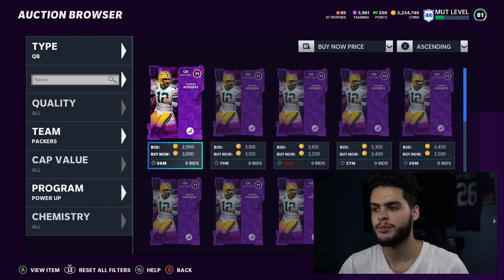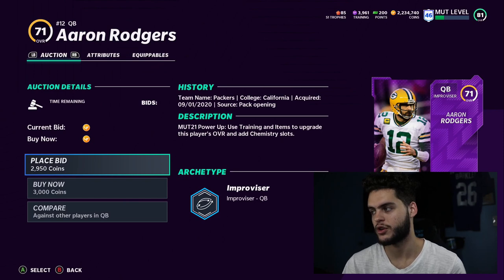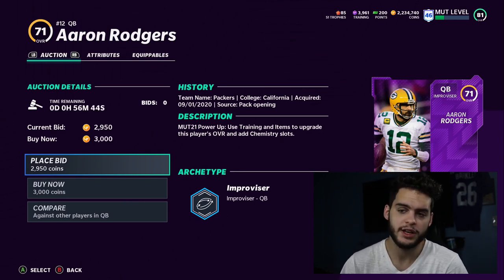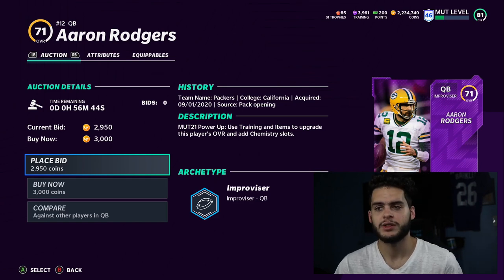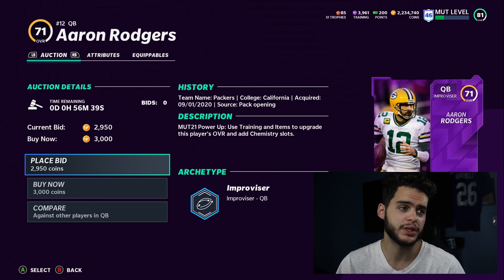Aaron Rodgers seems like a great bet because he's a fan favorite of many people. People just love a good Aaron Rodgers card in Madden. Not to mention, while he may not be as great as he is in real life anymore, he still has one of the fastest releases in Madden. And that is one of the reasons why people just love this card. People believe he's super glitchy in Madden.